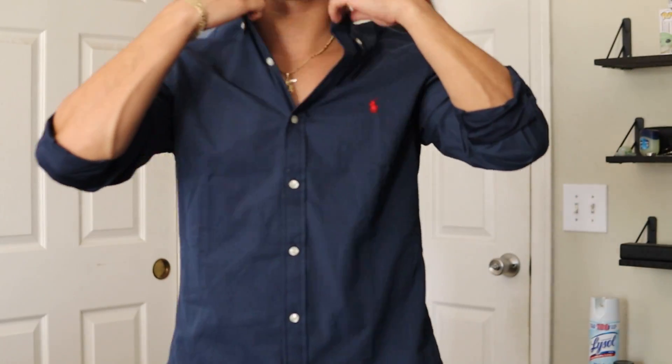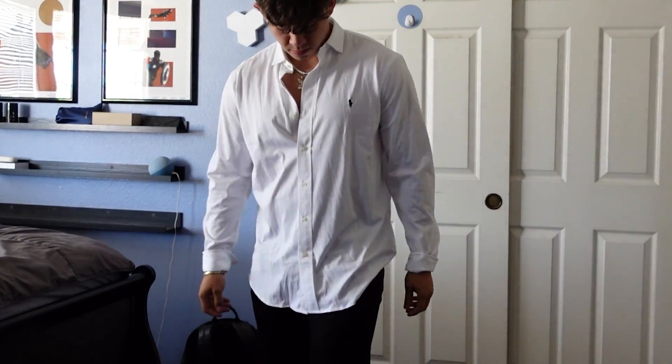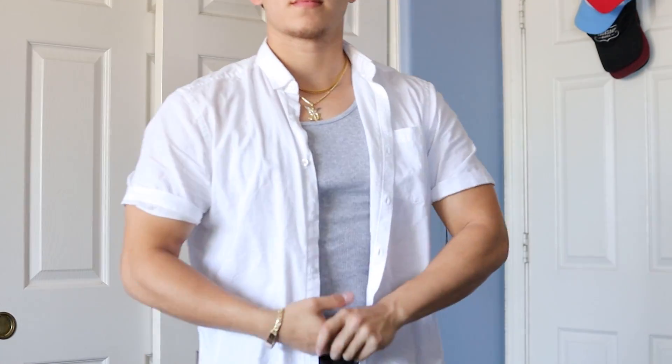Another thing I really like are button-down shirts, because I've been into a little more dressed-up vibes. One of my favorites recently is from Ralph Lauren — it's very soft and thin, perfect for summer. It's long sleeve, but you can just roll up the sleeves if it gets too hot. The fabric is light enough that it's not an issue. Button-down shirts are a huge staple in my personal style; I have long sleeve and short sleeve versions in black and white.